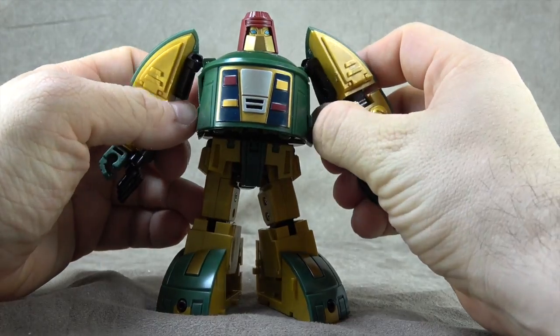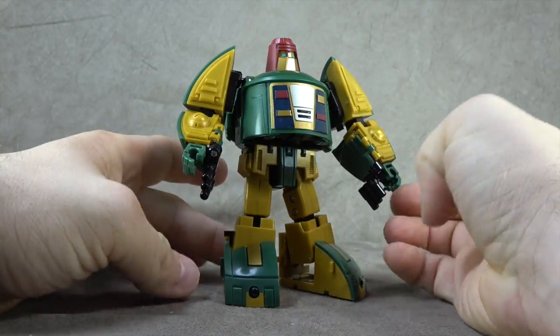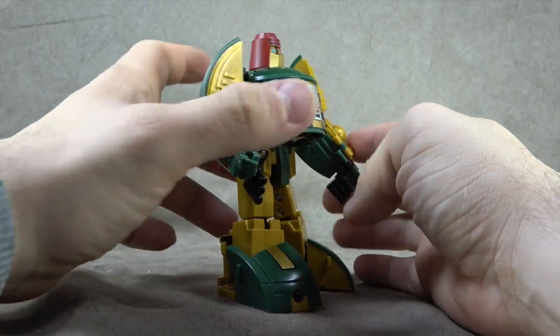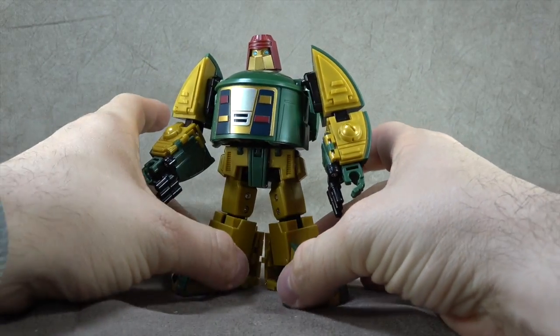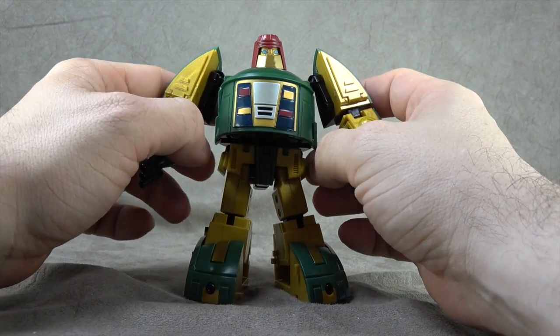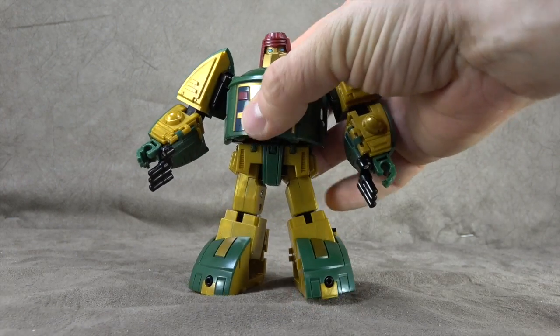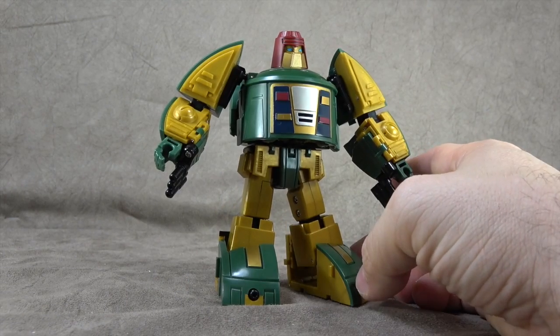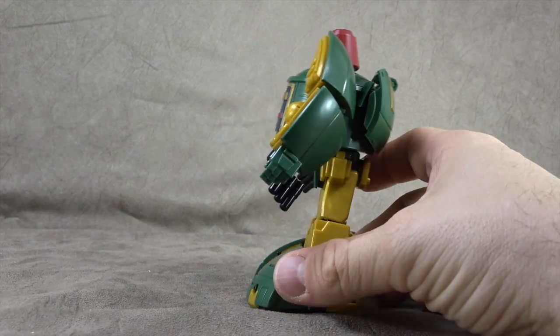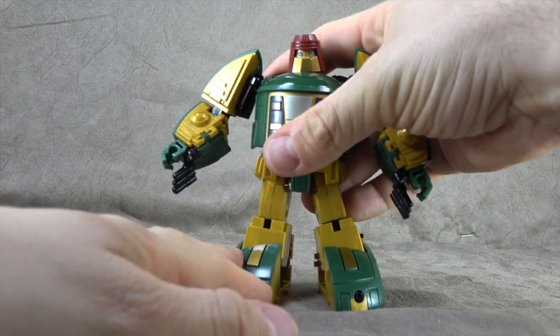I'm not sure if it's going to be my Cosmos. I just haven't decided. But I can tell you that if you're okay with the color choices here and the lack of paint and the ankle bits, and I can tell you the ankle bits I'm okay with, it's the other two that I'm struggling with, then I can definitely recommend this guy wholeheartedly. It's just, I'm not sure if I can handle it. But if you can handle it, there's nothing really inherently wrong with this guy on a level that would make me say don't get him.